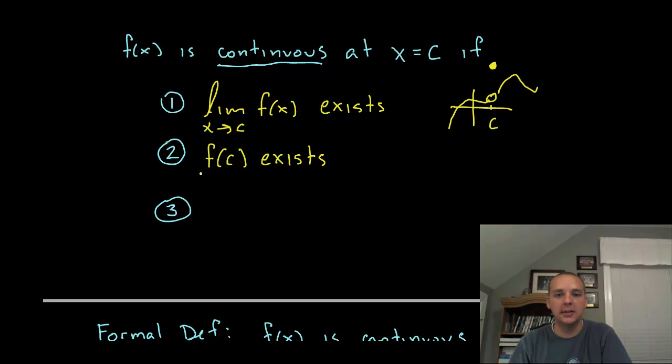Okay, so both of these things exist. The limit exists at c and the function value exists at c. But even those two together are not enough, because look at this picture here—there's still a problem. The function value exists, is right here, and the limit exists. Limit L is right about there. The problem is these guys are not together, so the last step says that whatever your limit is, the limit as x approaches c for f(x), that has to match f(c). Now we'll do some examples in a later video, but for this video we're just going to suffice it to say that these three things have to exist.